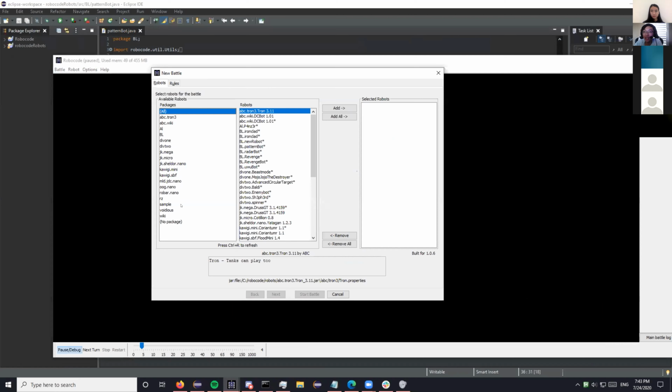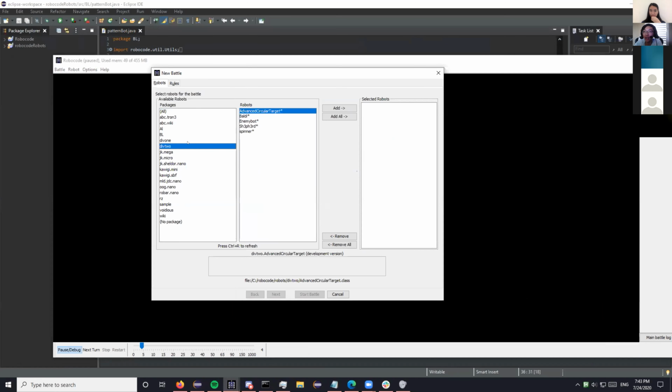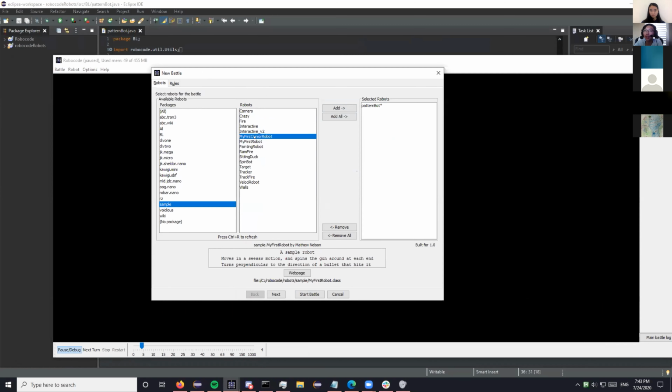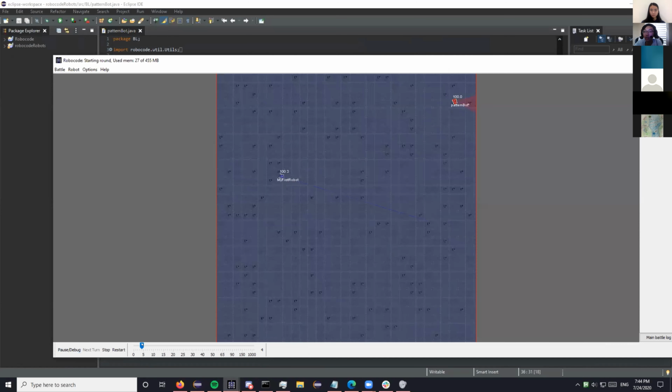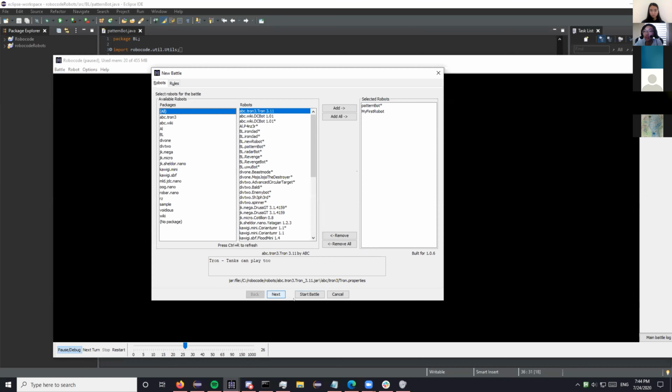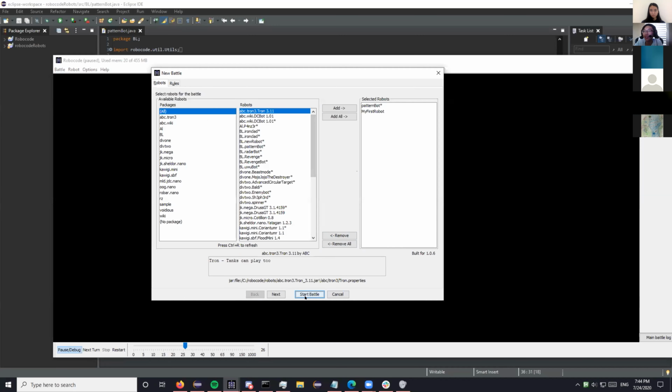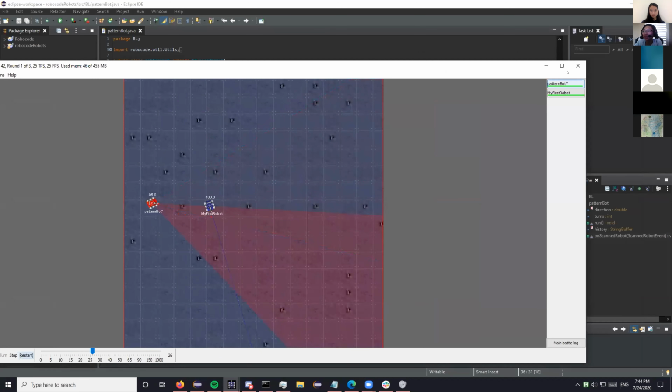I'm just going to show you it in action real quick, and then you can look at the code later and ask me any questions you might have, because it's almost time for our tournament. I'm going to show you pattern bot, and then something that moves in a straight pattern. I use my first robot a lot, so let's just do my first robot. Sorry, I had the size of the battlefield set weird for testing.